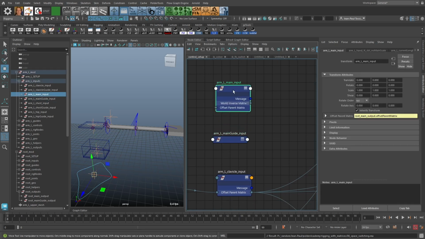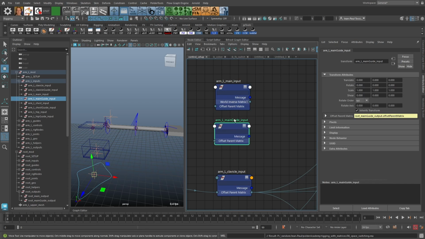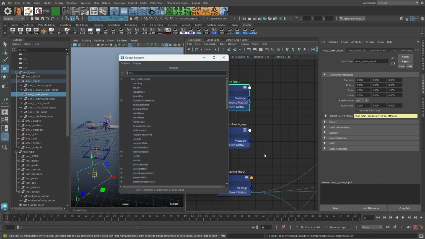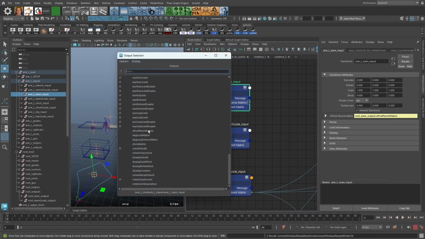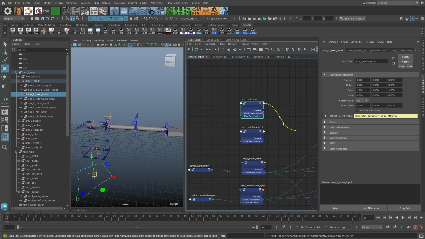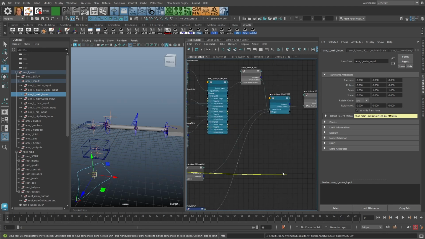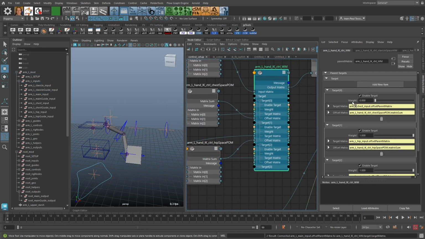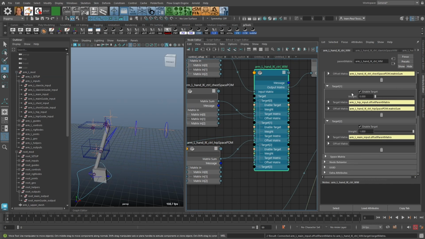So let's take the main offset parent matrix, and plug that into the next target matrix. And then if we disable the hip weight, then we can see that it's the position of the main control.